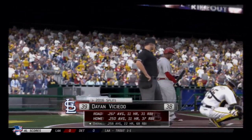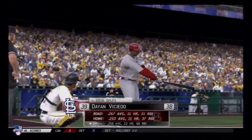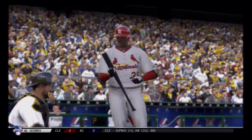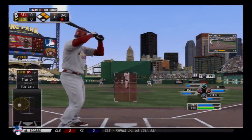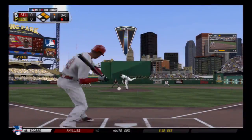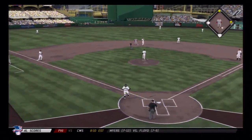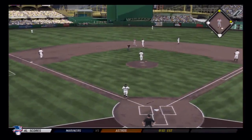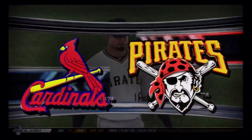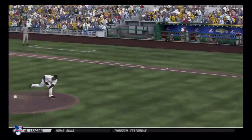Diane Viciedo will dig in now. A couple of hits in 5 trips to the plate back on Wednesday. Softly hit and a little floater out towards second. But this is hauled in by the second baseman. And if this ball's hit maybe just a little bit harder, he might have a shot at doubling a man off. But since it's hit so softly, he's only going to wind up getting 1 out.